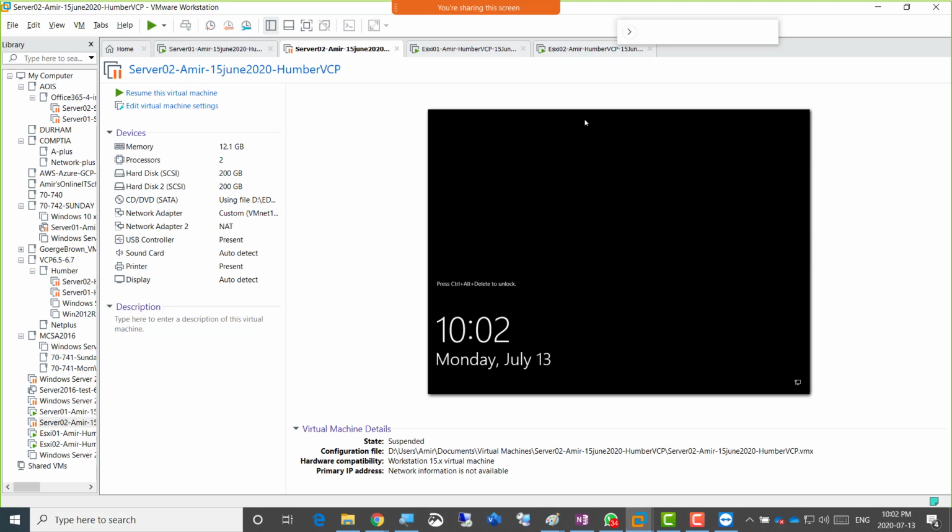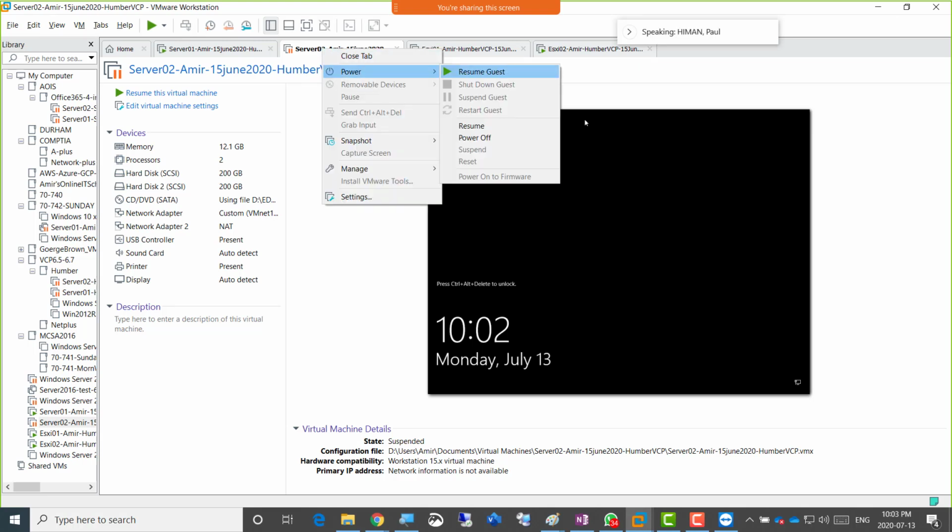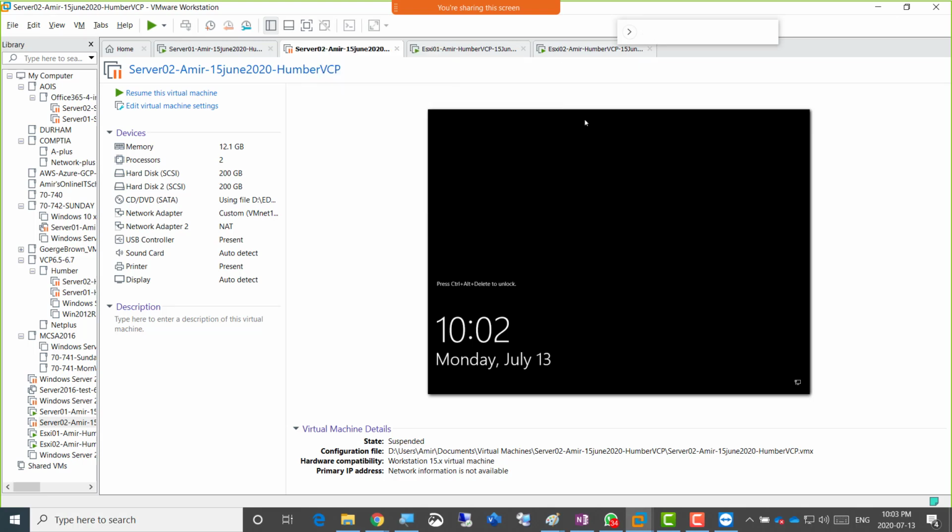It's a complete black screen for me. Black means it's suspending right now. When it is fully suspended, then right click and it will show you resume guest. So let it suspend first fully. I'm using an external hard disk, so would that make any difference? Slows suspension down a lot. So it's just slow right now.